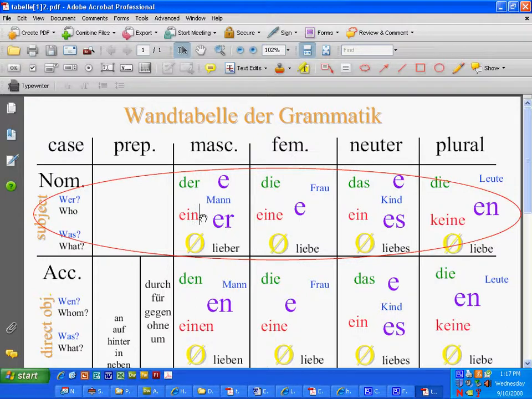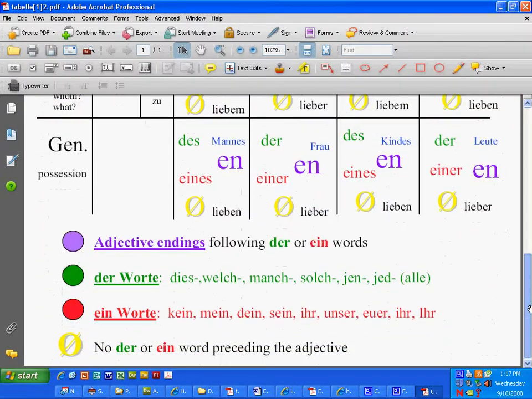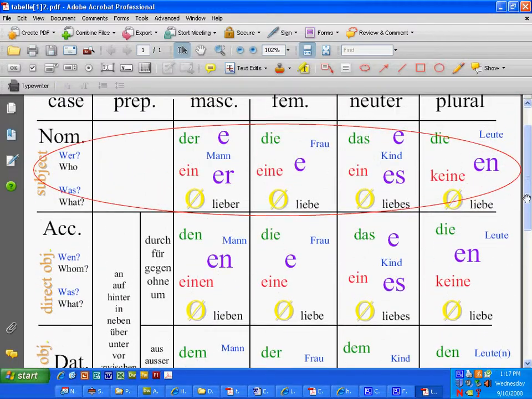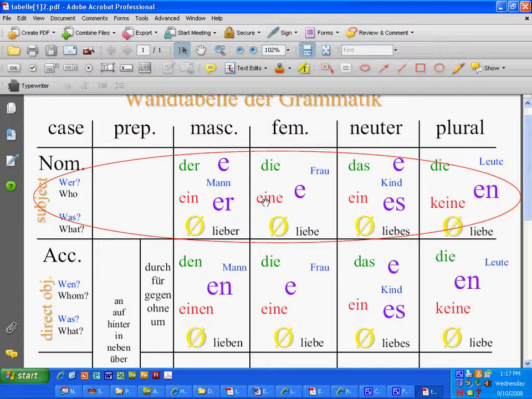Well, all of these ein words here, remember if you look up at the screen here, down at the bottom we've got all these words with the big red dot. They all fit in that same category. We've been singing mein, dein, sein, ihr, unser, euer, ihr. Those are all possessive adjectives. Except kein. Kein means none or not any. And so all of these ein word endings, they take the same endings as any of the red words up here. Once you figure out which box it's in, is it the subject or the direct object, and then you figure out is it der, die, das, and you get the right box, then it'll take the same endings. So we now have der, something that's der, and it is the subject.